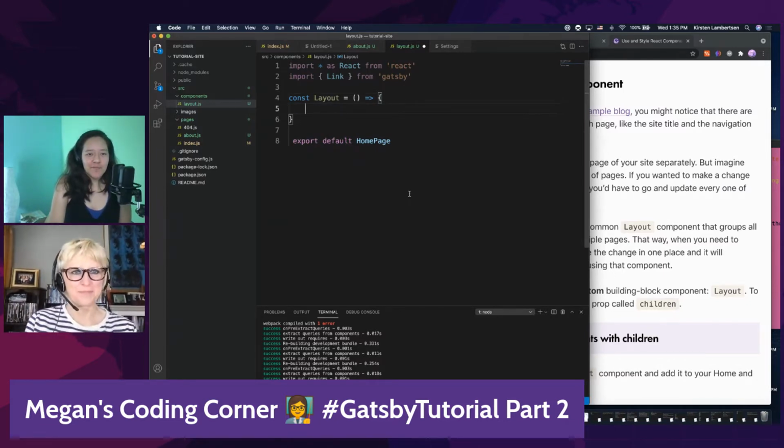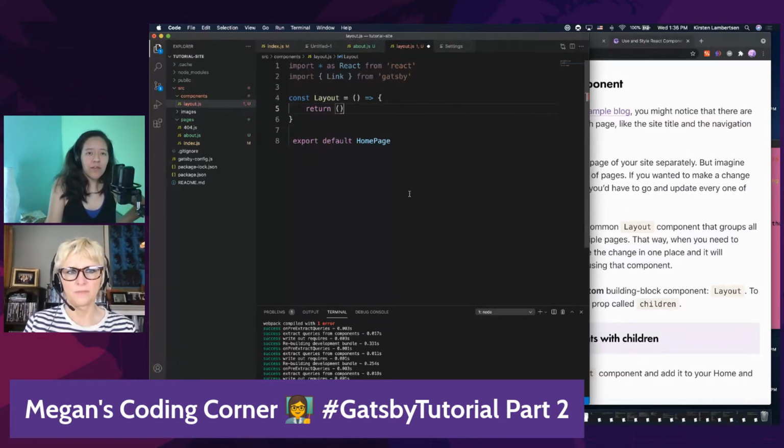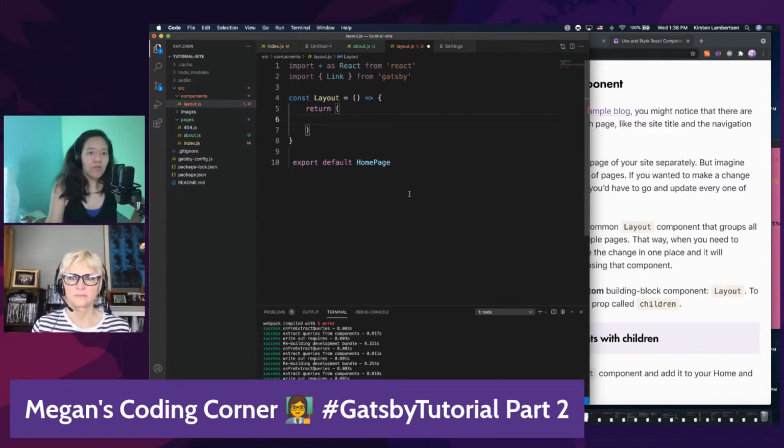Okay, so remember your component is going to be a function, which we've got the outline, and it's going to return your JSX. So you'll want to return, and then I usually do parentheses, just so that it wraps all of the stuff. There you go. Then we can just put all of our JSX in here. What we're going to do is take out all of the common bits of our page layout, and put them in here.